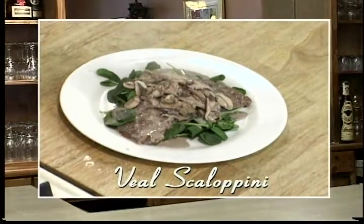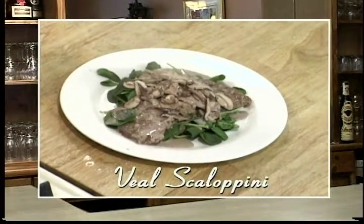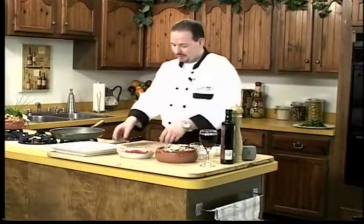Veal portobello or veal cremini with shiitakes. We're going to do a veal with port wine sauce. Really nice. You're going to have a lot of fun with this one.